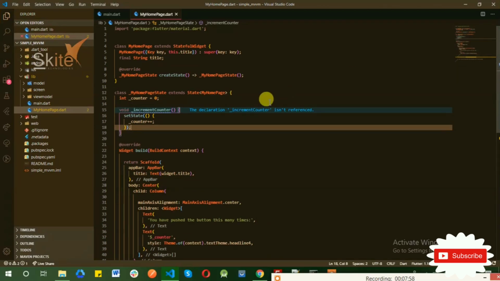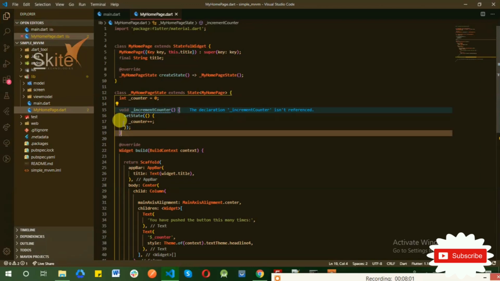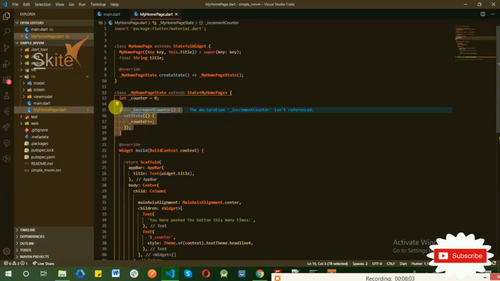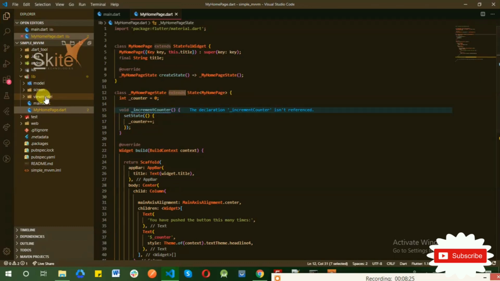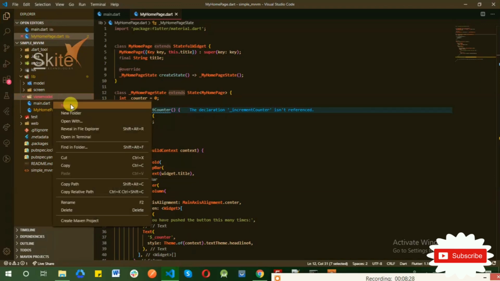Although Flutter already creates our own default screen, which is the increment one, I want to use this. I want us to fully understand what MVVM architecture is, because if I try to create a complex app now, you guys won't really understand it. That is why I'm going to use this default Flutter screen to build the MVVM architecture for you. So now, let us go to our view model.